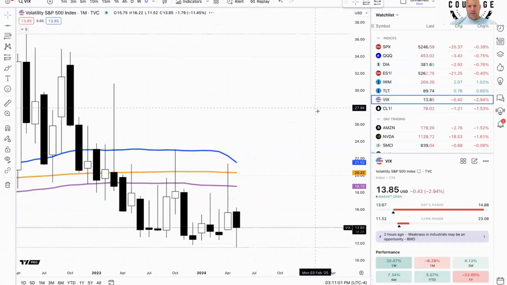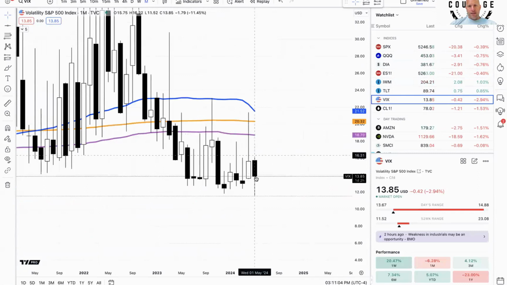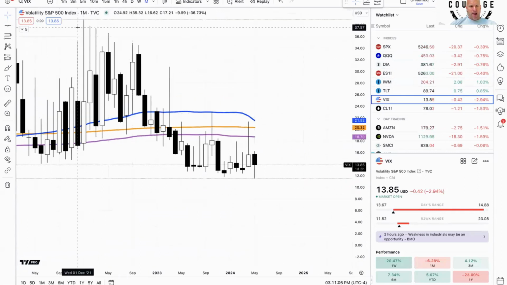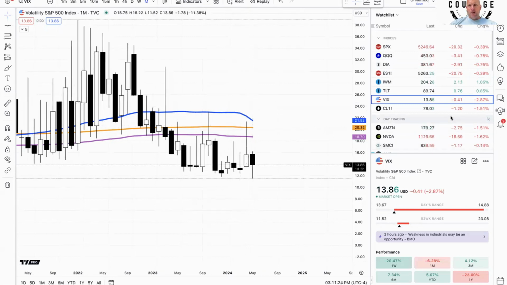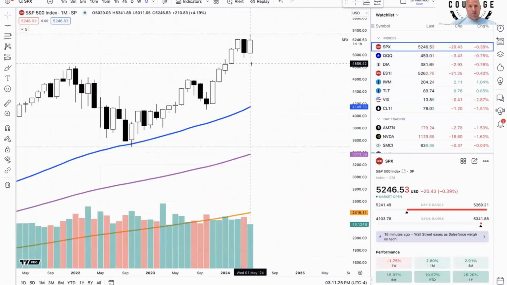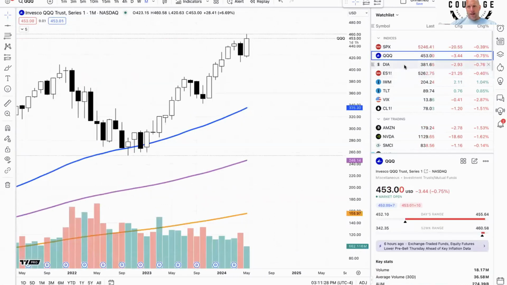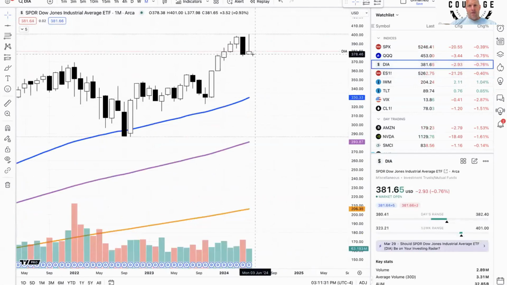And then if we look at the VIX, this is the volatility index, you can see the volatility is still down. We hit those peaks back when the recent peak was right here. This was when the Iranian Israeli conflict was occurring. And so the volatility did spike for a period of time, but in a sense came back down. So overall, the month of May was bullish across all indices, even for the Dow, even though it did not hold as strong as the other indices, it is selling off.